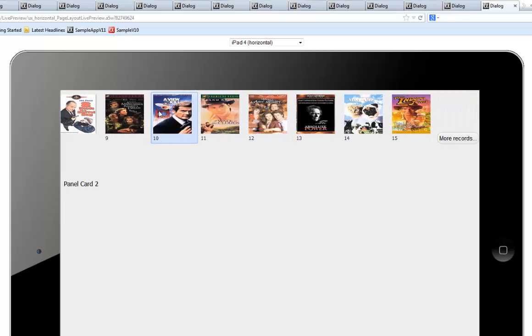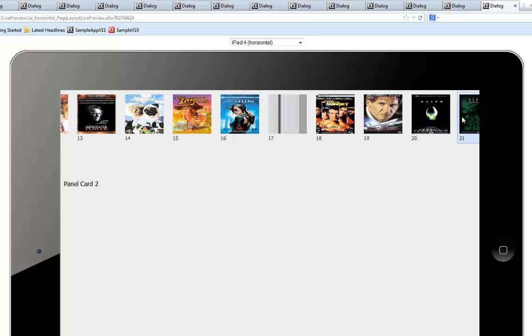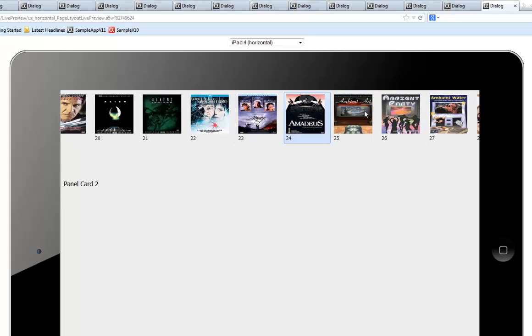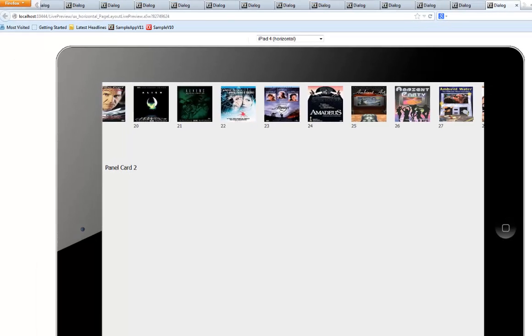Since this list was set to paginate with a Fetch More button, you can see that the Fetch More button appears on the right edge of the list, and when I click the button then we go and get the next page of data. In this case the pagination method had been set to fetch more, but we could also set the pagination method to AutoFetchMore, in which case the list would appear as though it were an infinite list or a continuous list.